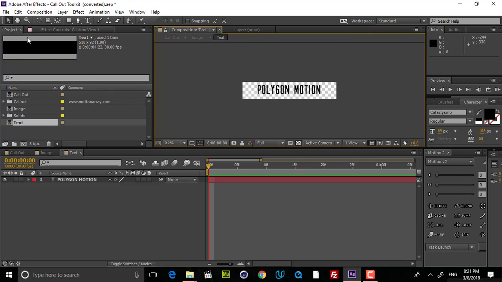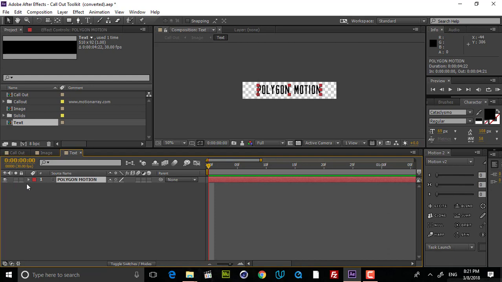Maybe you ask me why we have to pre-comp the text layer. Why? Because we want to give this callout too much flexibility. For example, maybe you need to change the text in a future project. If I create the animation here for our text, you have to delete the animation keyframes and start again, and that's too much work most of the time. But it's very good to have a specific composition for a text.